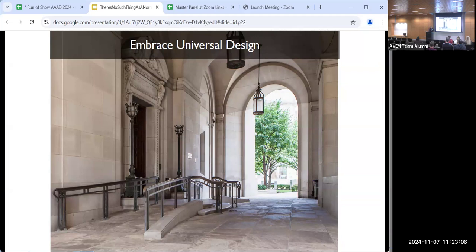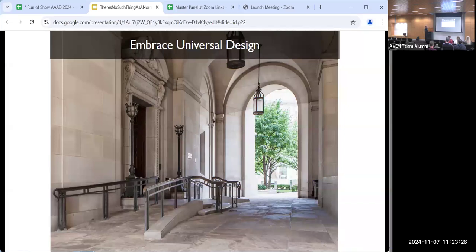So the point here, of course, is that a well-designed thing doesn't have to stick out like a sore thumb. We can use universal design practices to create a good user experience for everyone that also just happens to be accessible. And so the principles of universal design, a couple of good ones here.